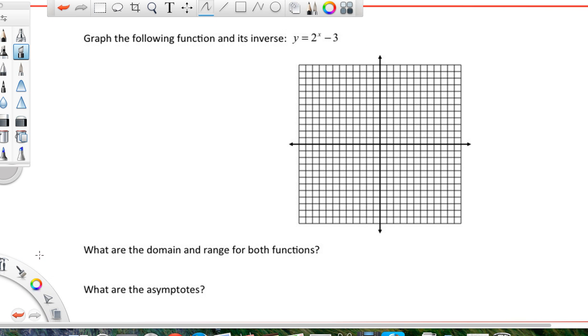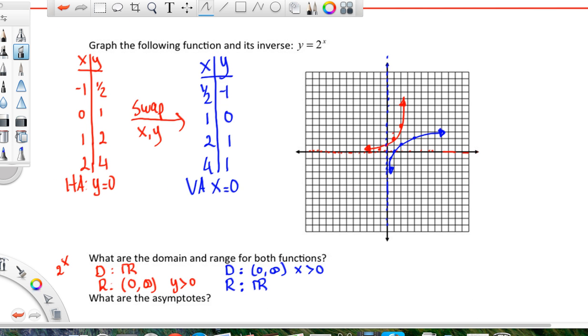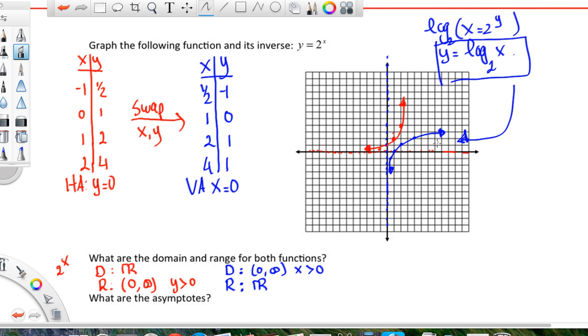So we've got a little bit of a change here: 2 to the power of x minus 3. Oh, forgot to do this. Let's find the actual inverse as well and see what that looks like. So swap x's and y's, so x is equal to 2 to the power of y. It's isolated, so we can take a log base 2, so log base 2 of x equals y. So this is the function that was graphed here. That's the general shape for a log. It has a vertical asymptote, and it goes down this way, and then it slowly continues to go up.